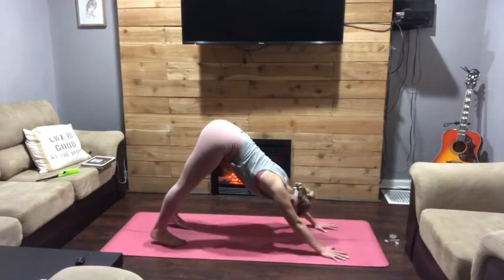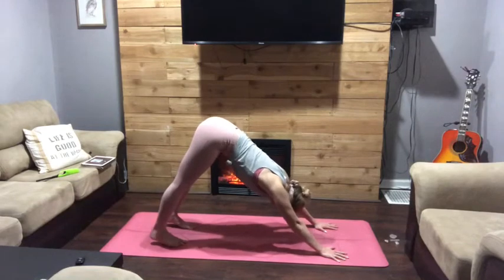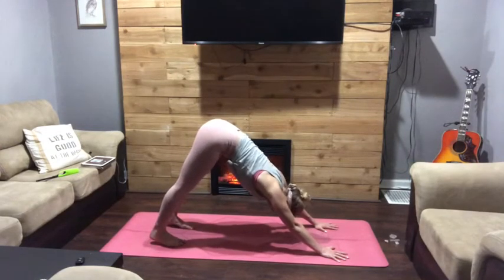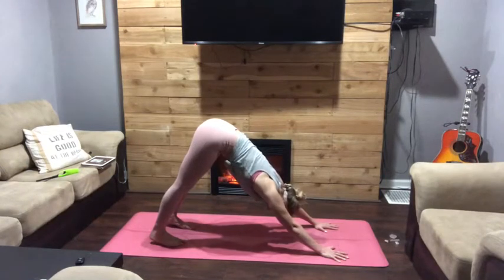Really focus on pressing between your thumbs and forefingers, lifting your hips up high. Sink your heels low and feel your shoulders broaden across your back. Heart is open, top of your head is heavy here, so the back of your neck stays long.